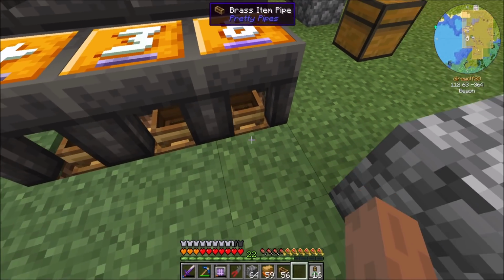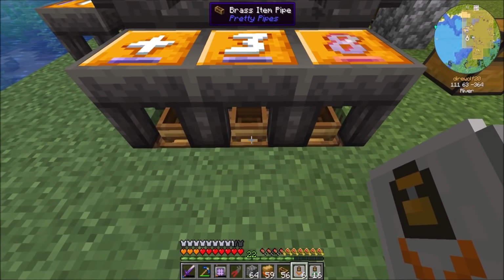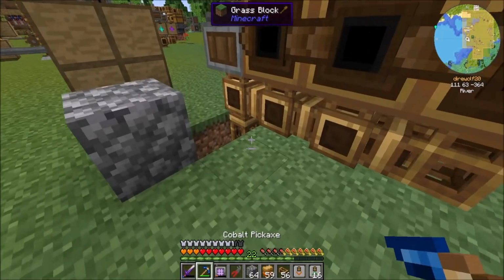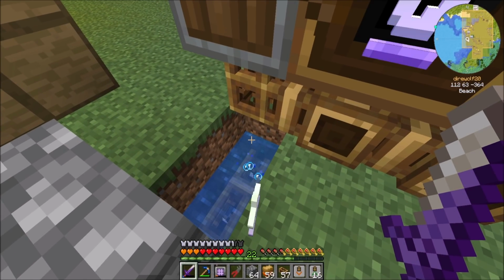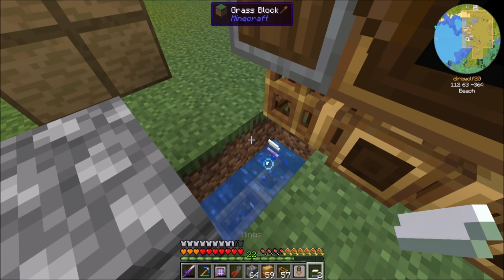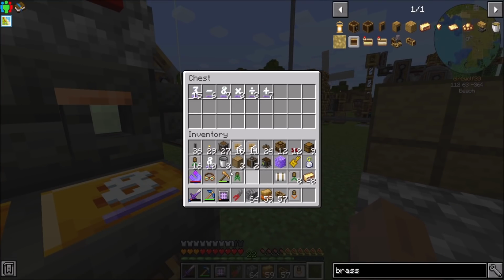And then instead of retrieving from these, I'm going to set these up as extraction modules. So 1, 2, 3, 4, 5, 6. Now, I bet what's happening is a bunch of items were going over there. Yeah, that's not what we wanted to happen at all. But don't worry, we'll prevent that from happening in just a moment. Yeah, you are making a mess. I shouldn't be surprised, though. We'll probably wind up voiding all that junk eventually.